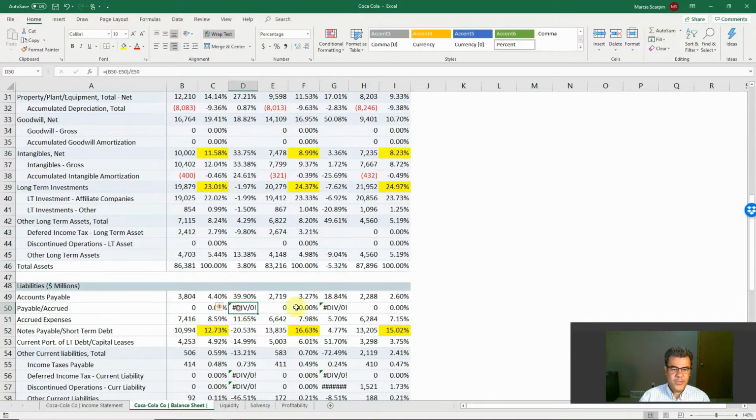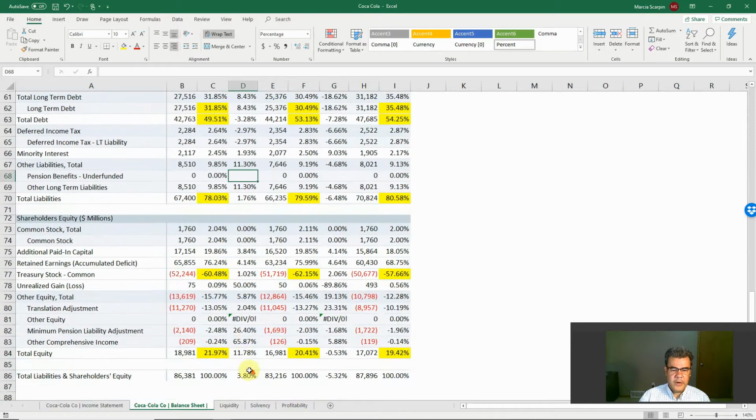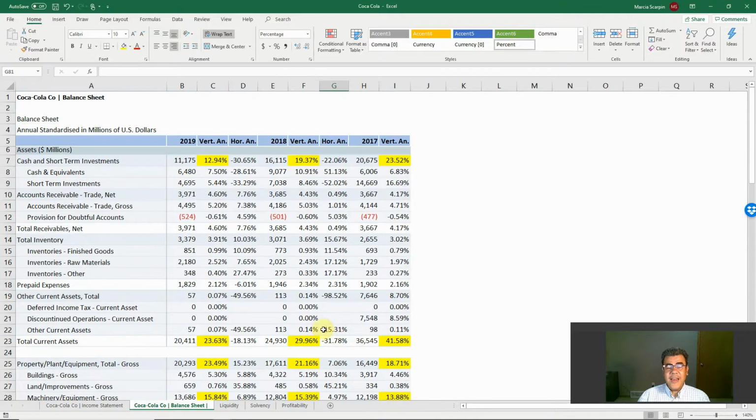Okay, so don't present this divided by 0 to your professor or anything like that, or to your boss or client. Okay, now it's much better. So let's analyze the big numbers here. Again, cash. Let's take the green one. I am from Brazil and yellow and green is our national flag. So I like these 2 colors.